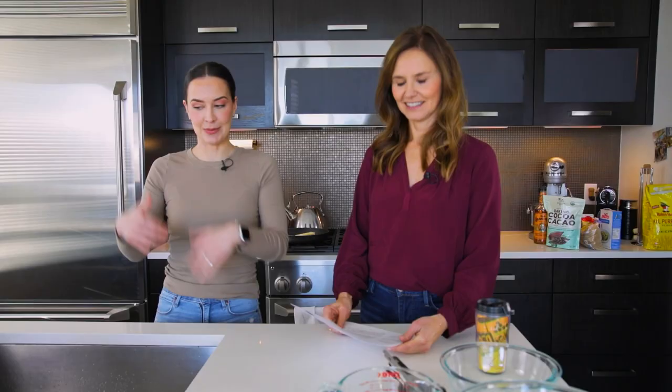Okay, so what is this recipe that we're cooking? So we are making chocolate ginger cake with bourbon sauce. It's a Martha Stewart recipe that I found online. Martha. I think it sounds like it could be really good. And Martha Stewart, generally the queen of baking.